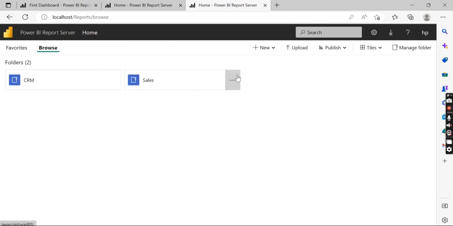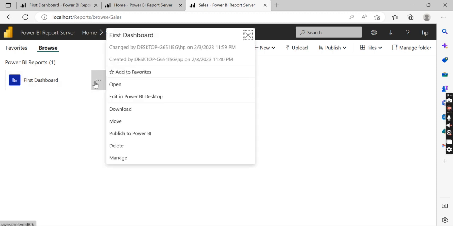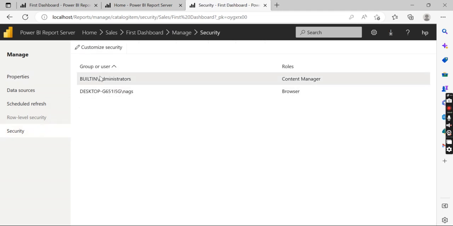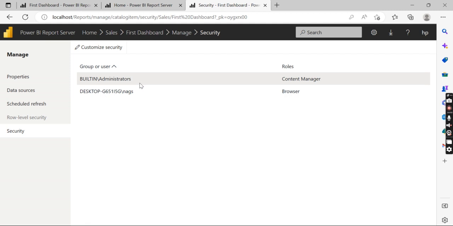Once you give it at the folder level, whatever reports are there inherit those rights. You can now go to the security tab. Whatever I gave at the folder level will be applicable at the report level. If you do not want that, you can customize this security.